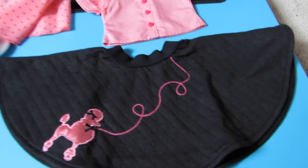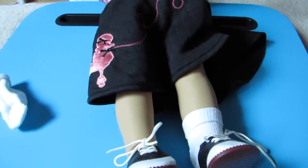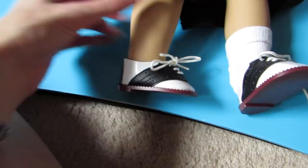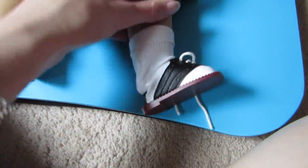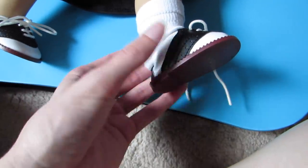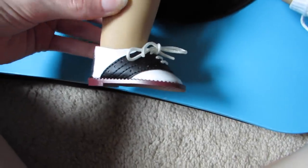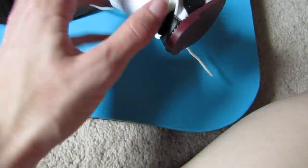I will put this on Mary Ellen and I'll be right back. Alright, so I put her outfit on, but I want to address something first. So this is her foot in the shoe without the sock on. Here's the sock, and here's her foot with the sock on. And the shoe — I cannot get it on her foot. The shoe is too small, it won't fit on her foot with the sock on.